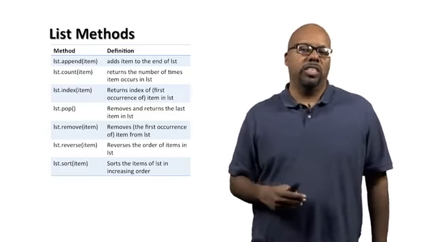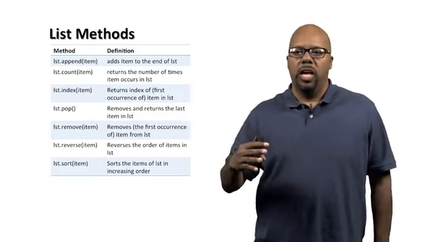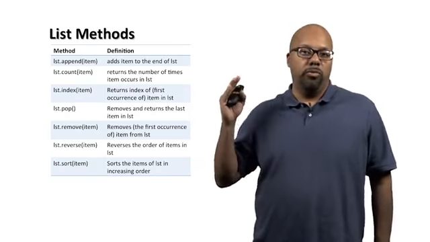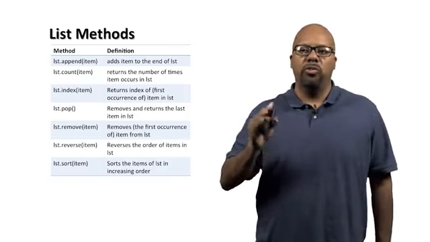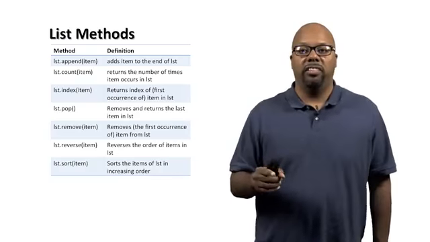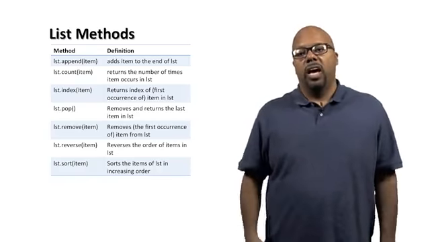If you look at list.remove, which is the next one, it just removes the item from the list. It'll remove an arbitrary item from the list. But pop removes the last item, and it returns the last item, where list.remove doesn't return anything. So there's a difference there.